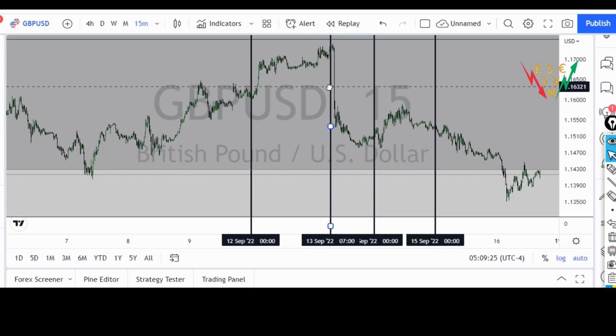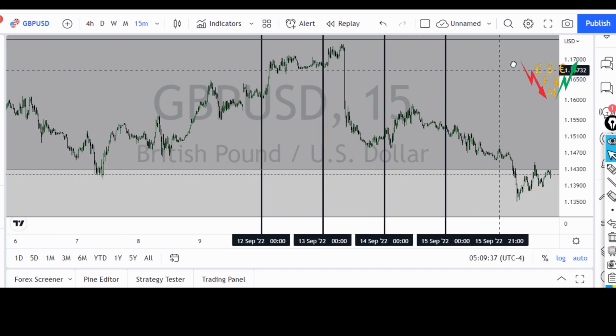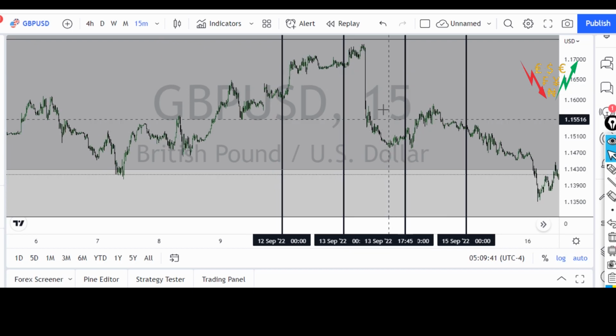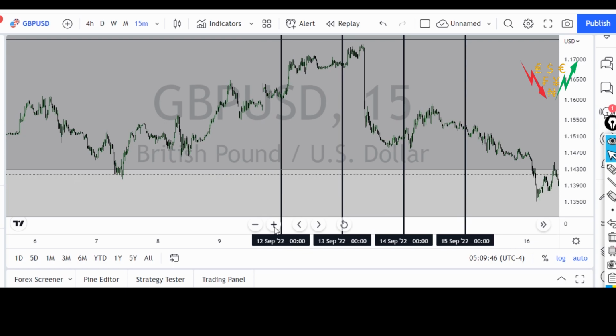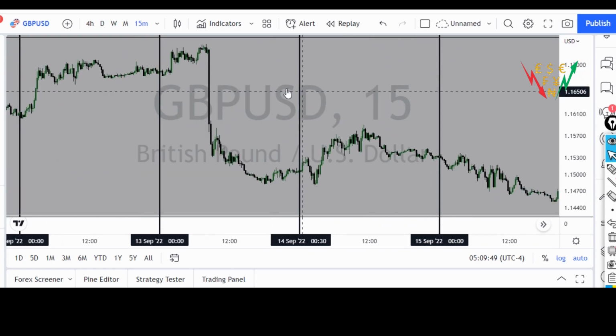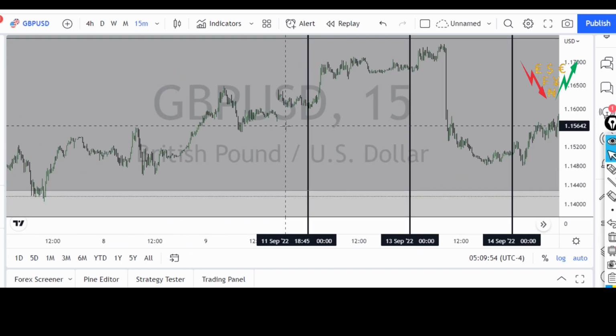Oh, sorry about this. Let me adjust it. Okay. Now, having this information alone has actually streamlined the chart. So we're looking at each day of the market. Let me zoom in a little. Okay. So let's see some very interesting details in the market.